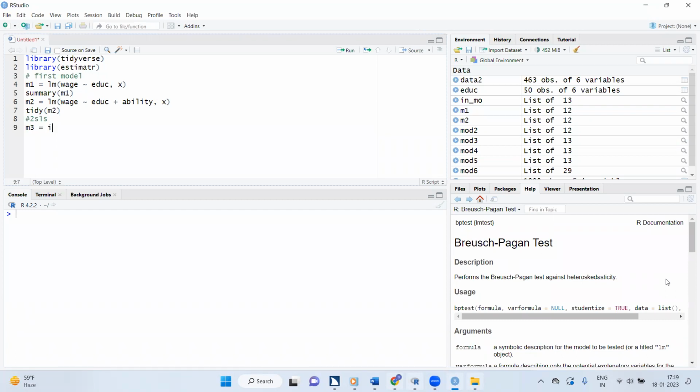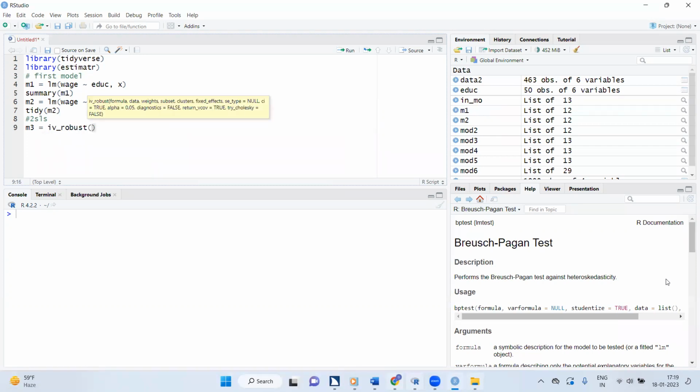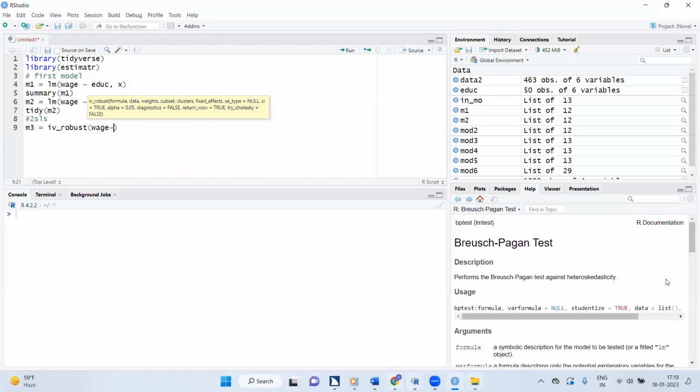The command is instrumental variable robust, IV robust. And what we have is wage, tilde, depend on education, and use instrument. What is the instrument? The instrument is the father education.